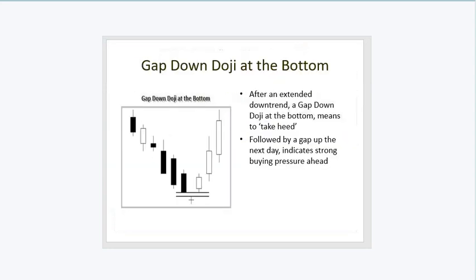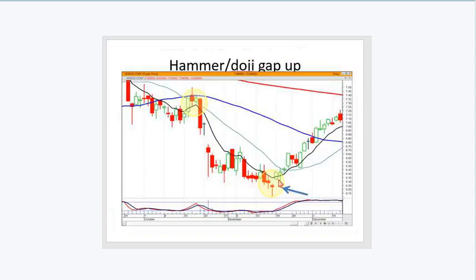Now, here's what we're looking for in a bullish market. We're looking for that gap up from a signal in the oversold area. Now, remember, you can add a few more elements to make the probabilities of being in the right trade at the right time that much more feasible. A doji, gap up in the oversold area, and a close above the T-line. The probabilities become extremely strong that the bulls have taken control.